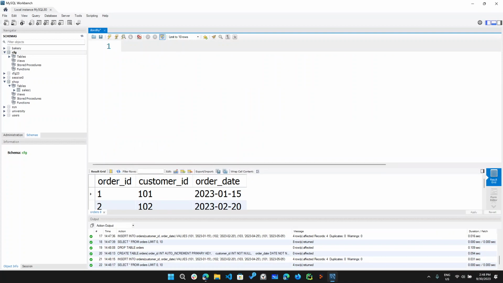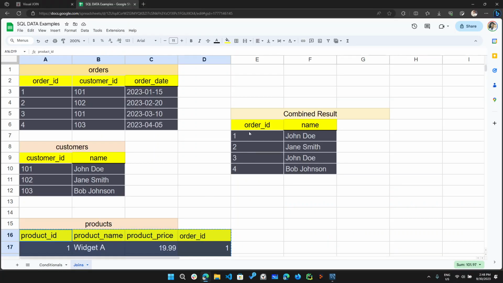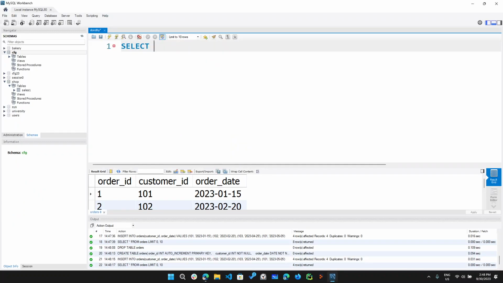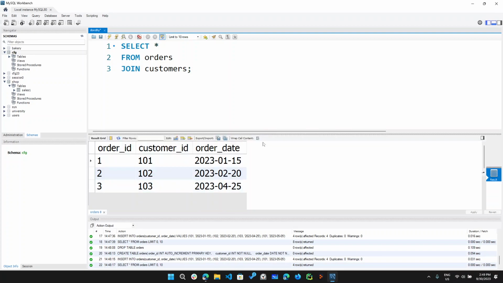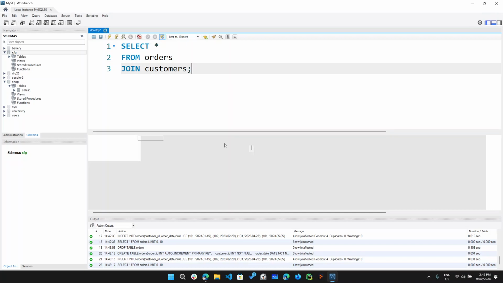Now the question is how to join these two tables. All right. So how do I do that? Select. I want to join specific columns, order ID and name. If I want to join all columns, I can just write star there, and I will show you in a moment. Star from, so first let's say orders, join customers, okay, like that. But we should not do it like that. It is an absolutely incorrect way to do this.